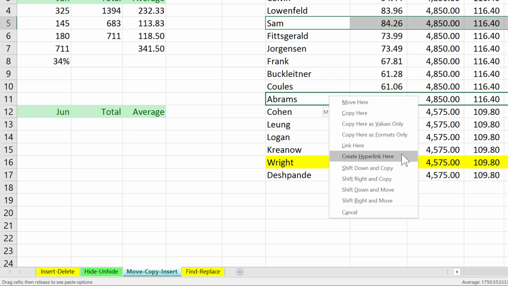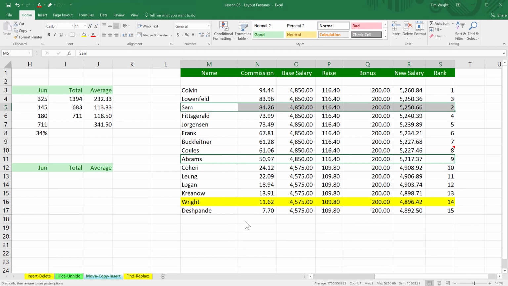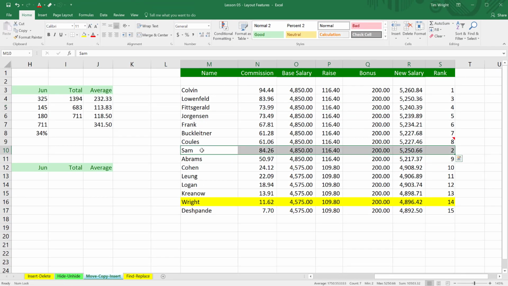And I get an option like this one, which is Shift down and move. And this is kind of like our insert option. I'm going to select that. So you can see it actually shift down, and then it kind of moved everything else out of the way. It was kind of like clicking and dragging with our Shift key down for inserting. So lots of options when you move something, but you move it with the right mouse button. Important to remember that.